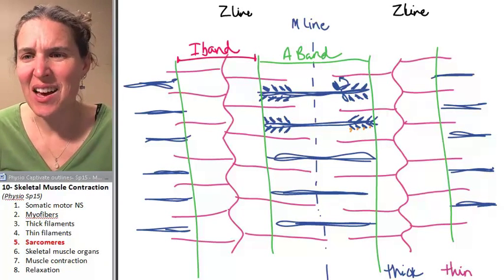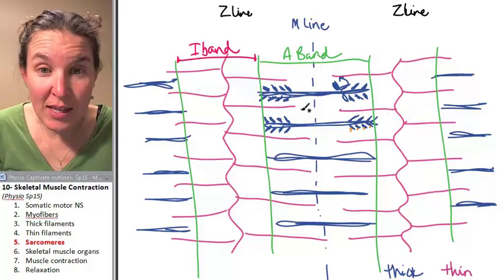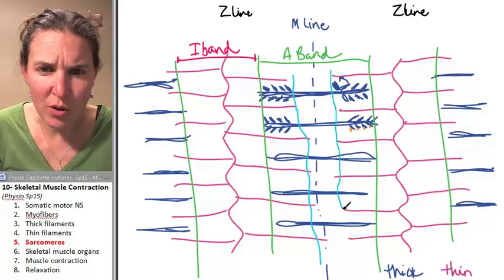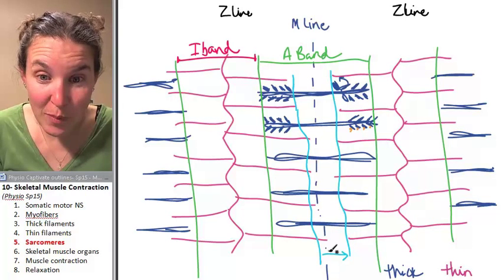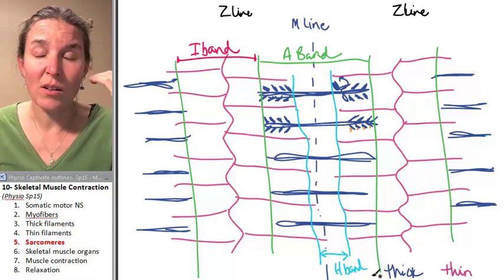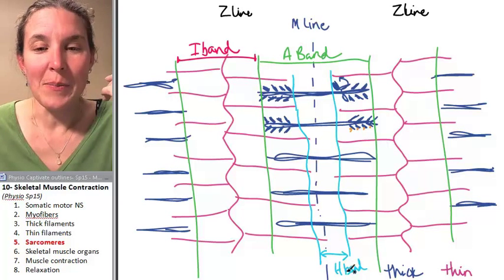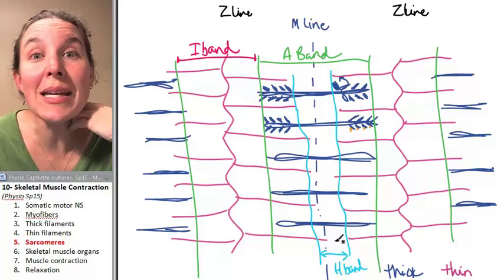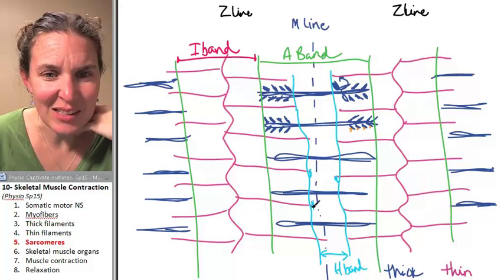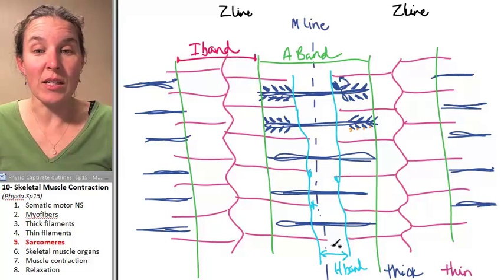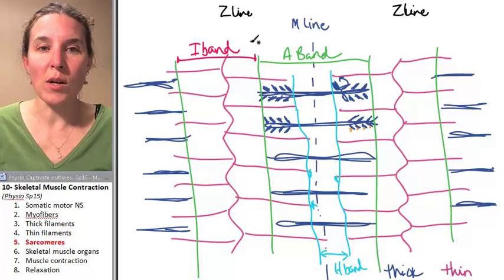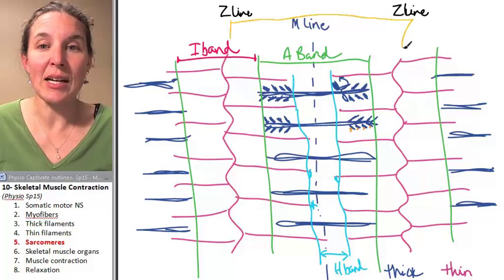There's another band, there's got to be another band. Of course there is the H band, and my drawing is not perfect, which is why I'm having to show you the H band. This right here is my H band. The H zone, that might be the H zone. The H zone, I think it is a zone, the H zone is only myosin, only thick filaments, no thin filaments. Remember that one sarcomere was from Z line to Z line. That's one sarcomere.